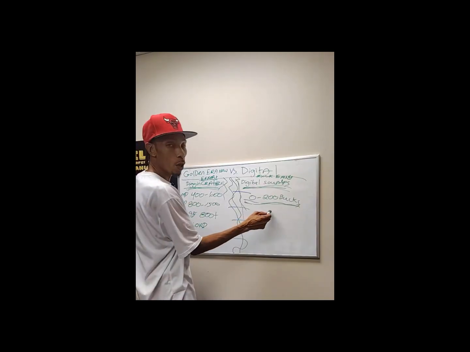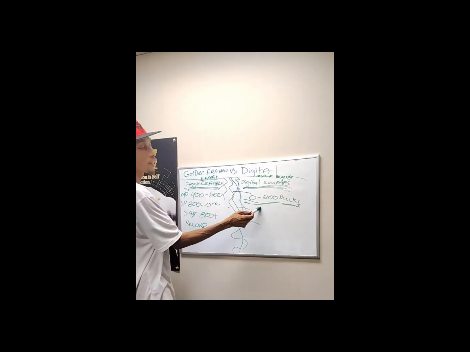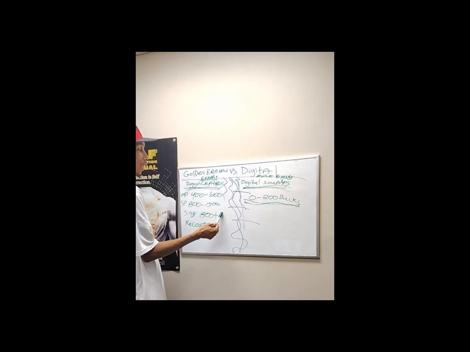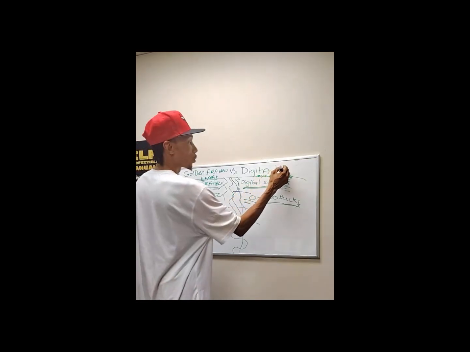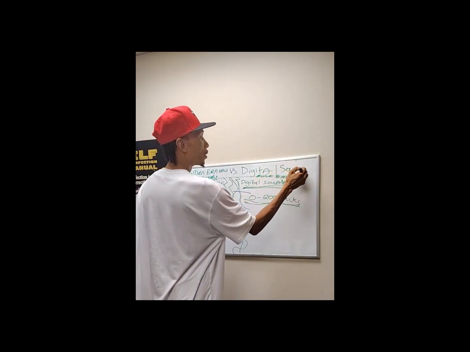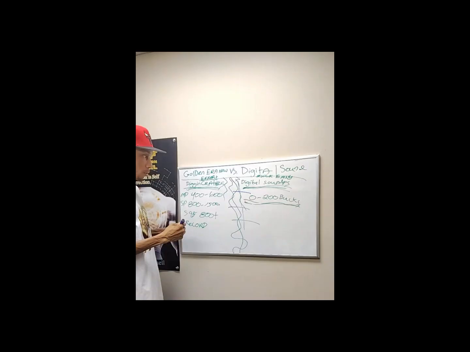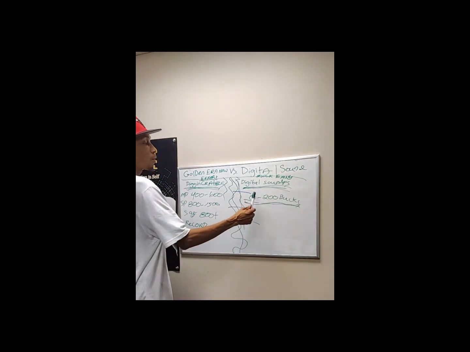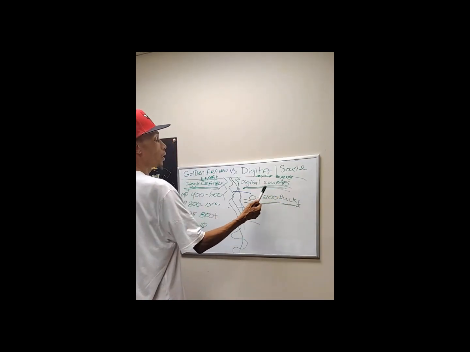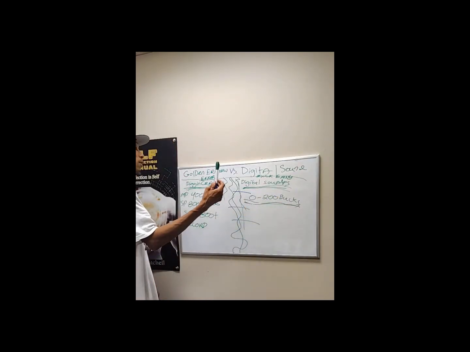So even if you start here, or if you're over here, you need to come here sometimes. You need to put that effort in. Because this is the digital sound. You can still represent the golden era with your rhymes, but you can't really fully represent the golden era and that hip hop foundation unless you use this over here. Not to say you're not hip hop if you use this over here.